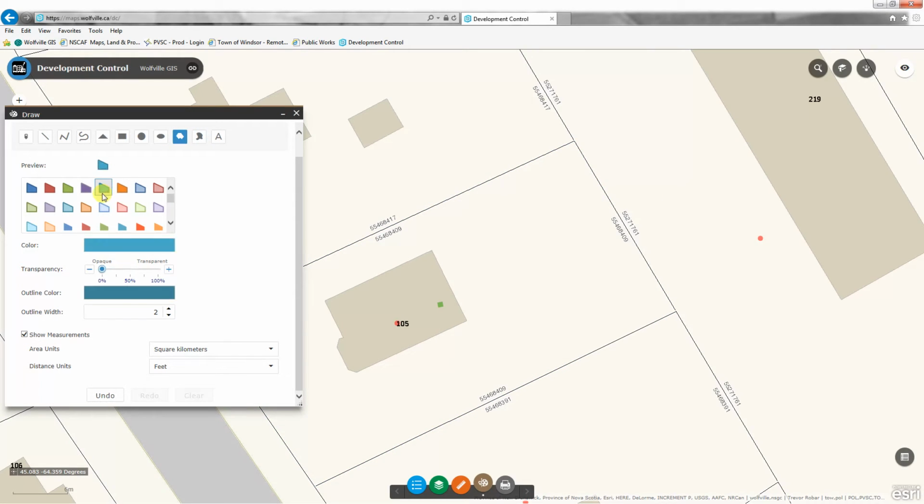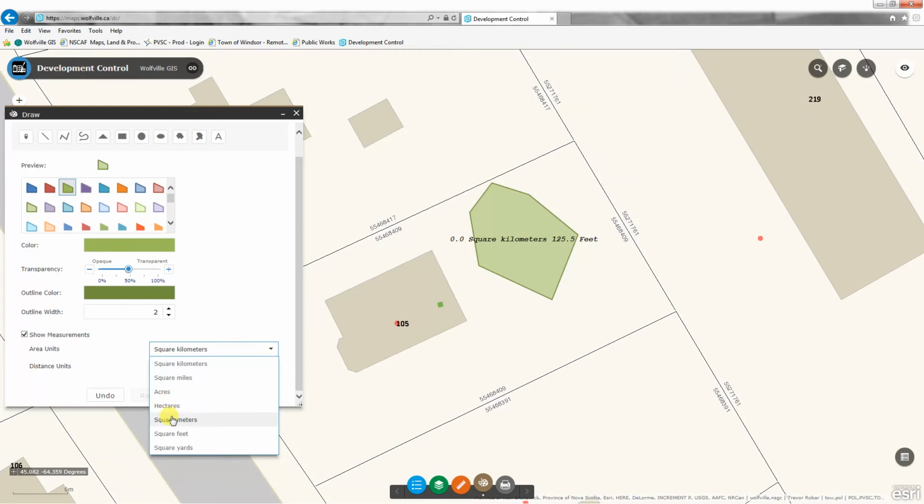So we can pick our type of color, our outline width. If we'd like to have a transparency there, we can provide transparency, and then just essentially start clicking. You'll notice that it will give you the length. So that could be square meters, yards.